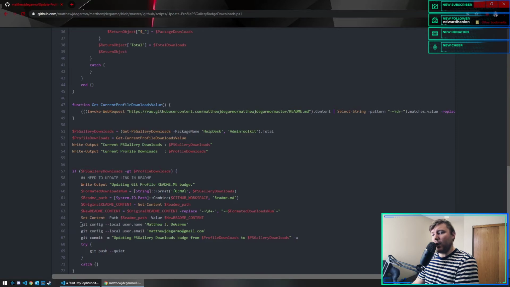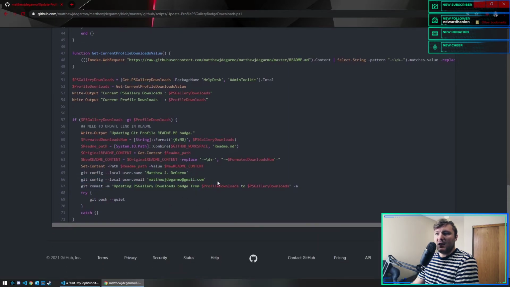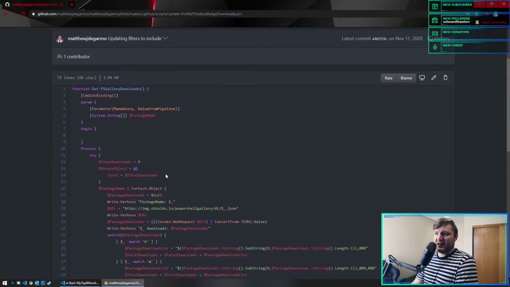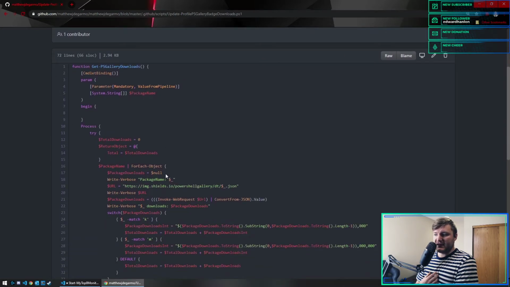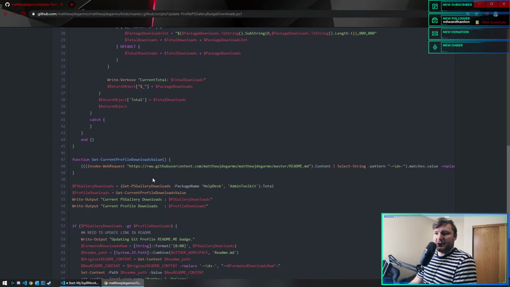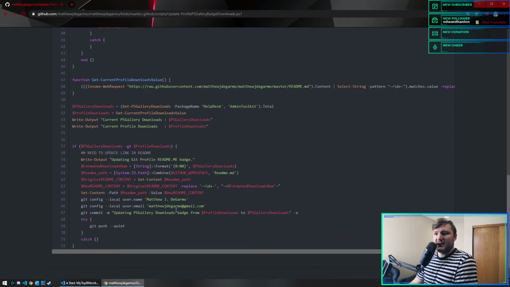And these commands have their own output. So GitHub would see the output of a git commit message. Here's where I'm posting some. I need to write this stuff here so that in my commit, it shows that I made the commit and it's not like some separate weird Matthew DeGarmo entity. So I just set this stuff manually: my name and my email here, and then an actual git commit message, and then git push.